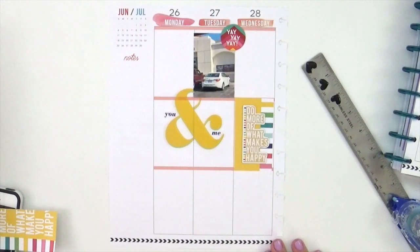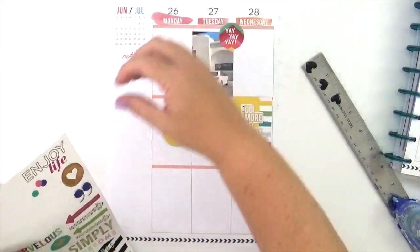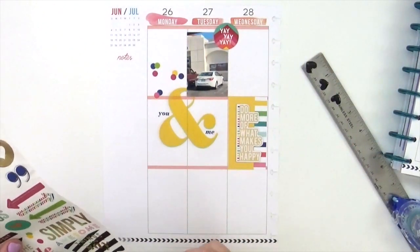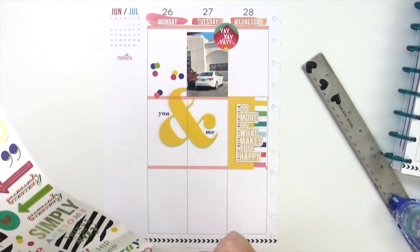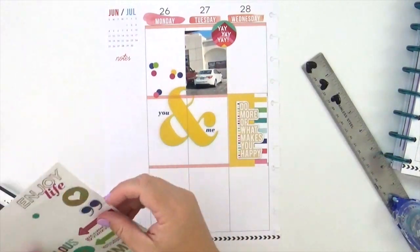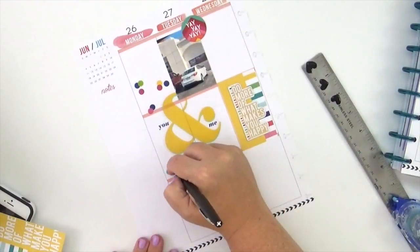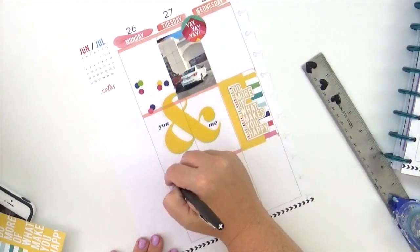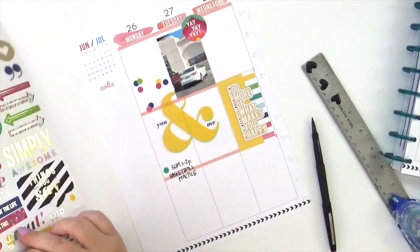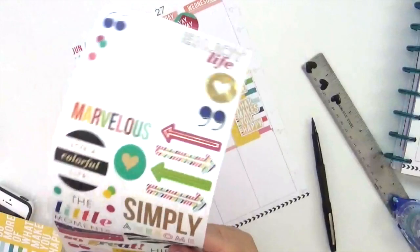Let me say this, I have been scrapbooking for 16 years, and I have scrapbook albums that go back as long. And just a hint, if you want to save your planners or your scrapbook pages or any of that for the future, please, please, please make sure to use an acid-free adhesive. I could totally show you pages where my cardstock is discolored from not using acid-free items. So you think, oh, it's no big deal. It's totally a big deal, and it totally happens. So I'm just putting that out there for you.